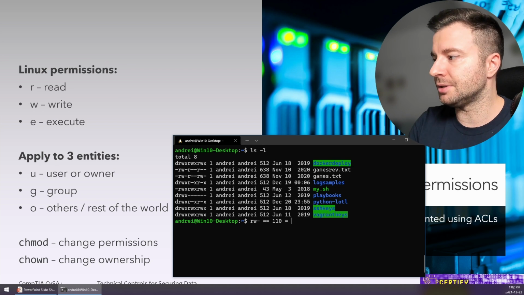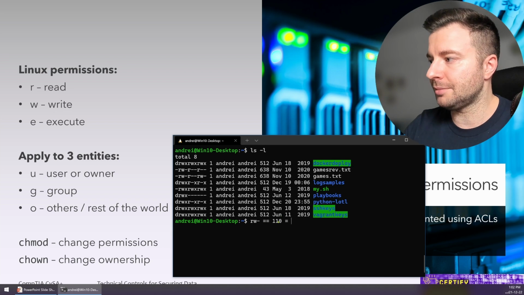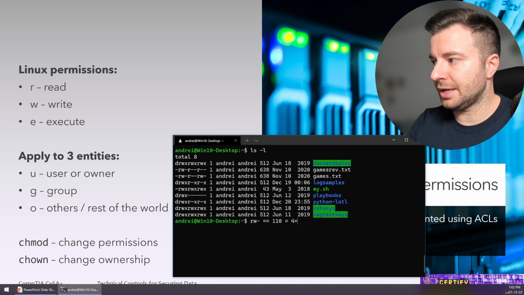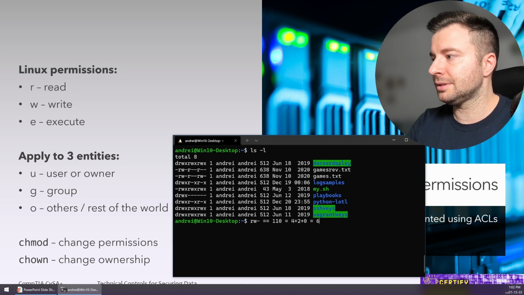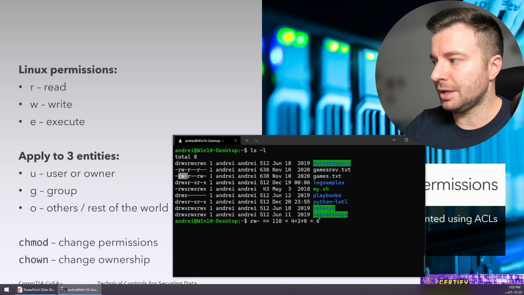If we convert this into decimal, we have 0 times 2 to the power of 0, that's a 0, plus 2 to the power of 1, plus 2 to the power of 2. So we have 4 plus 2 plus 0, which equals 6. The permission for the owner of this file can be abstracted as 6.